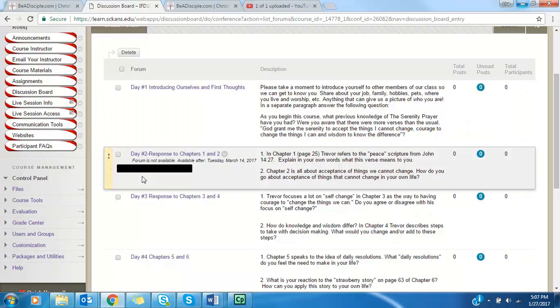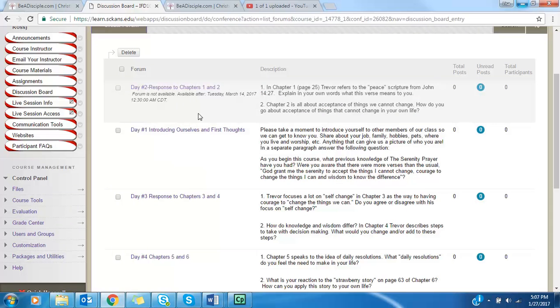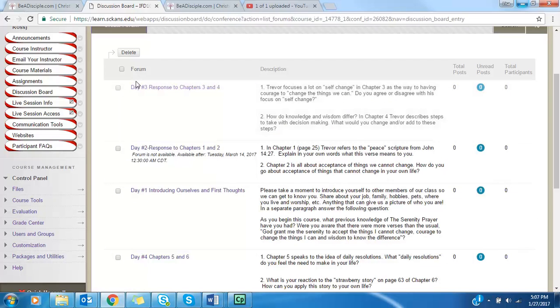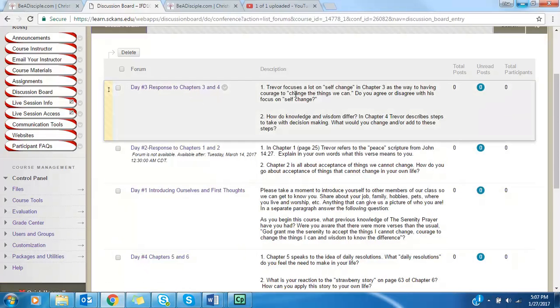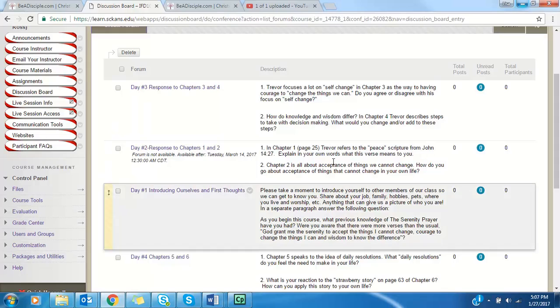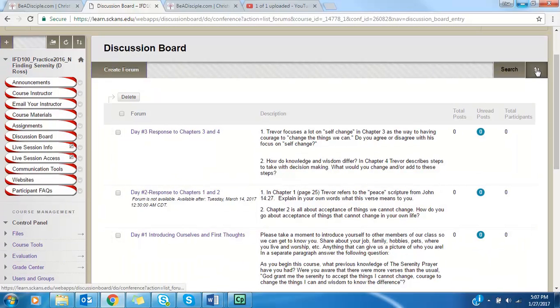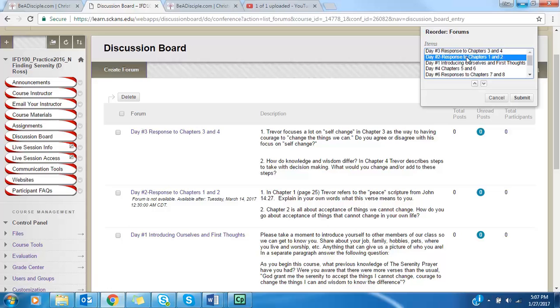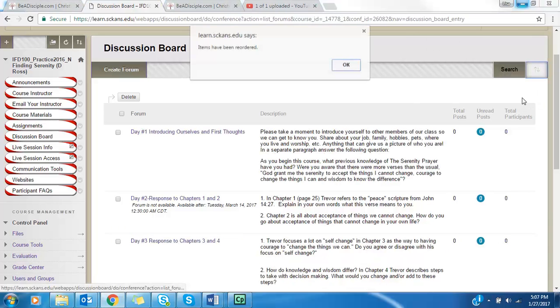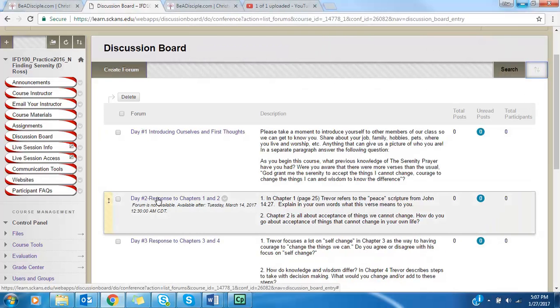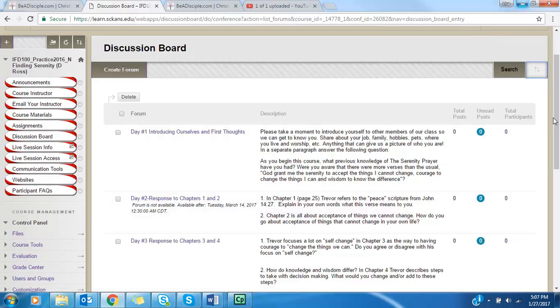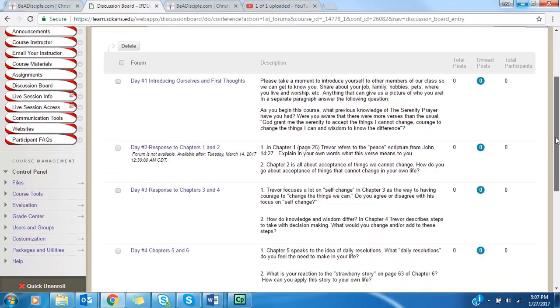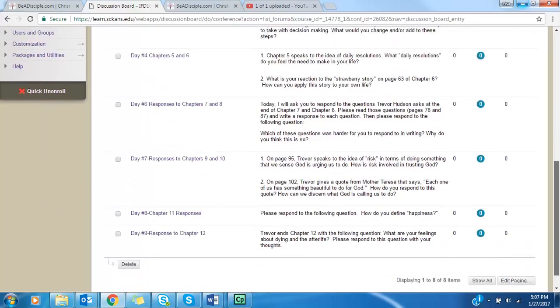You could leave them in order, or you could do it the same way, and you could put the 2 on top, and then you could put them in reverse. And so then when 3 becomes available, it will be on top. So again, you can drag and drop here, or you can also use this over here on this side if that's not working for you. Put them back the way you had them, except for remember, I left this one unavailable. That would mean that your students can't see it until it becomes available.